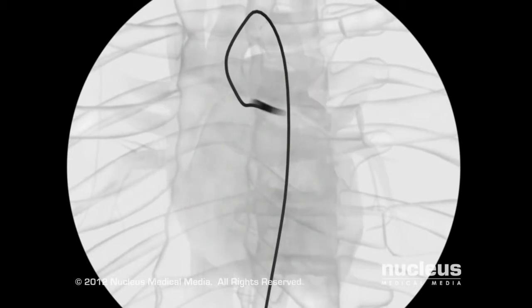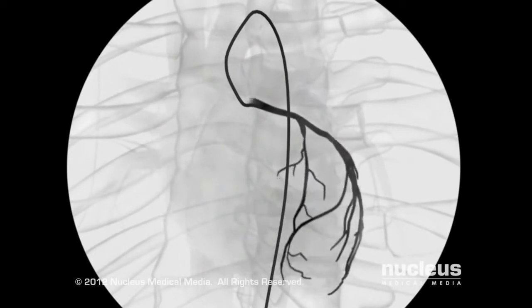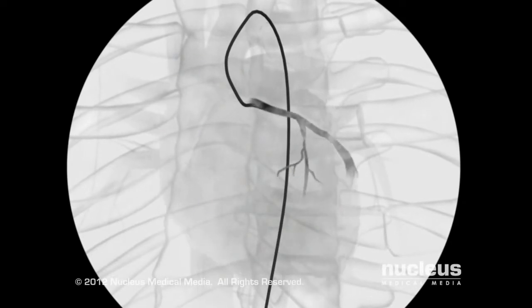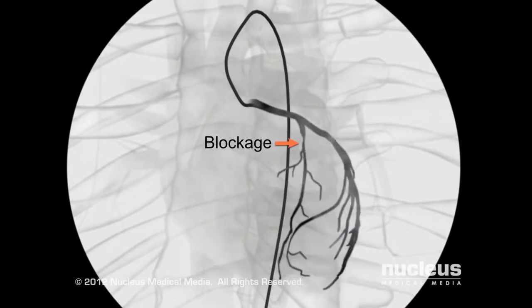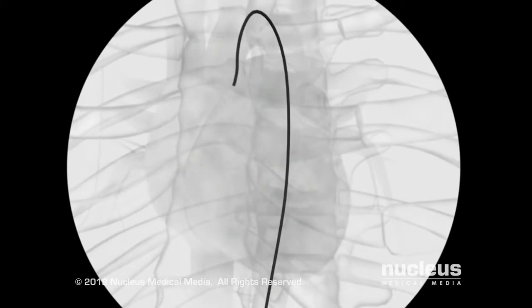To evaluate the coronary arteries, your doctor will remove the guide wire, position the tip of the catheter just inside the arteries, one at a time, and inject a special dye. This dye allows the fluoroscope to take X-ray images, called angiograms, of the artery's interior. Any blockages will be clearly identified as the arteries fill with dye. You may feel flushed or slightly nauseated when the dye is injected.